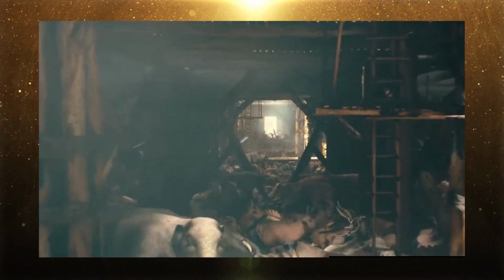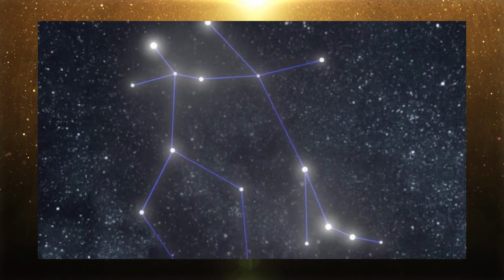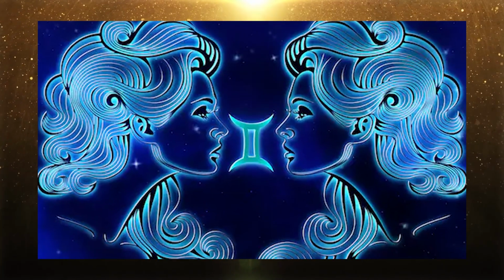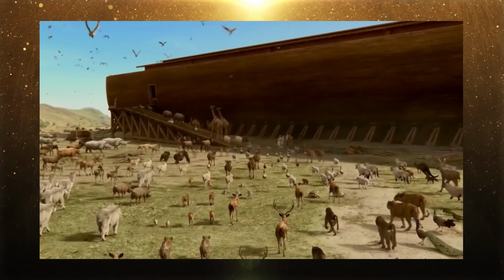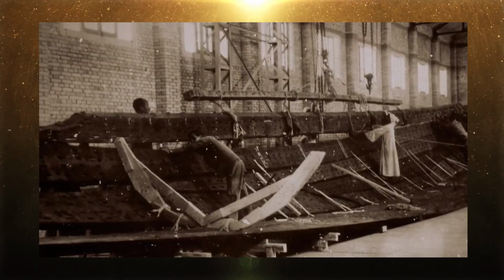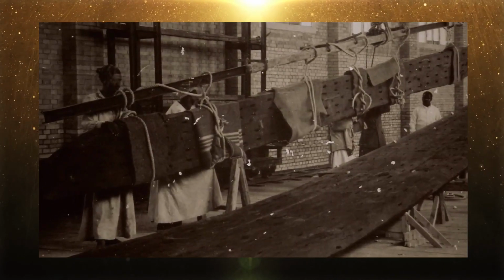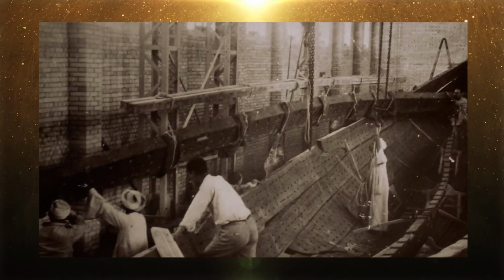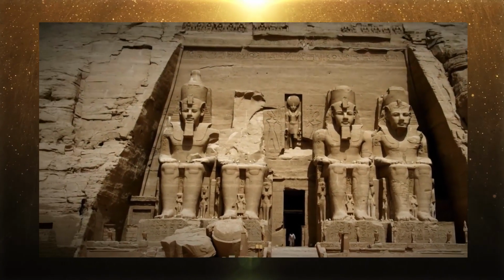The symbolism of the animals entering the Ark in pairs represents the processional signs of the zodiac, particularly the constellation of Gemini, which was the prime motivation for the 2x2 dualism. This astrological symbolism leads to the possibility that there were two Arks of Noah as well. Similarly, the Egyptians claimed that there were two solar boats, and thus two massive cedar wood boats were constructed in the distant past to reenact this ancient mythology.